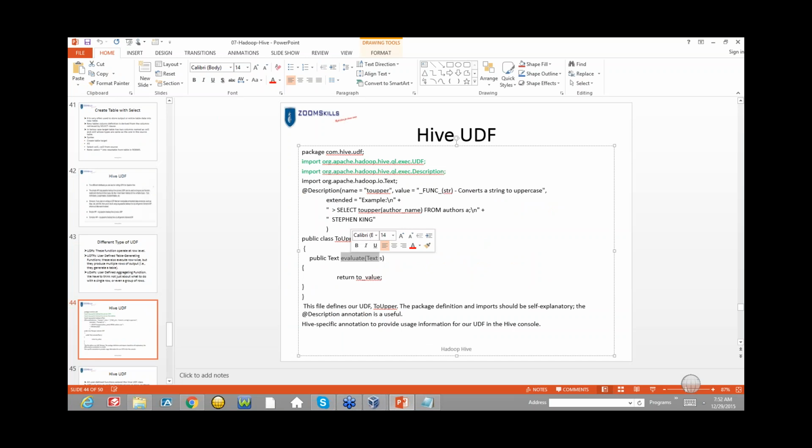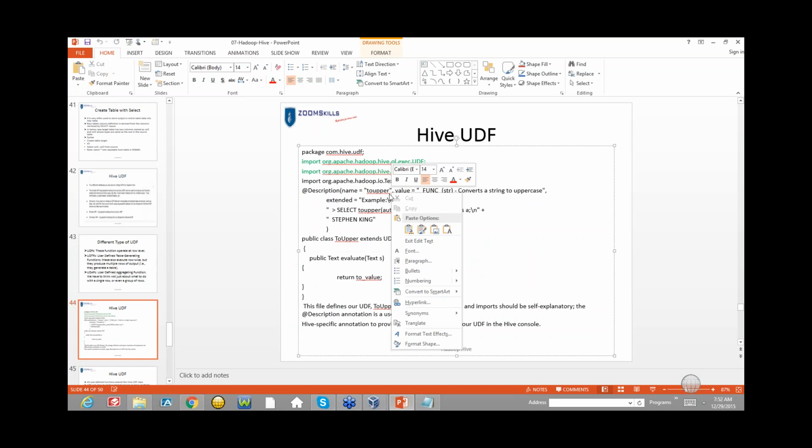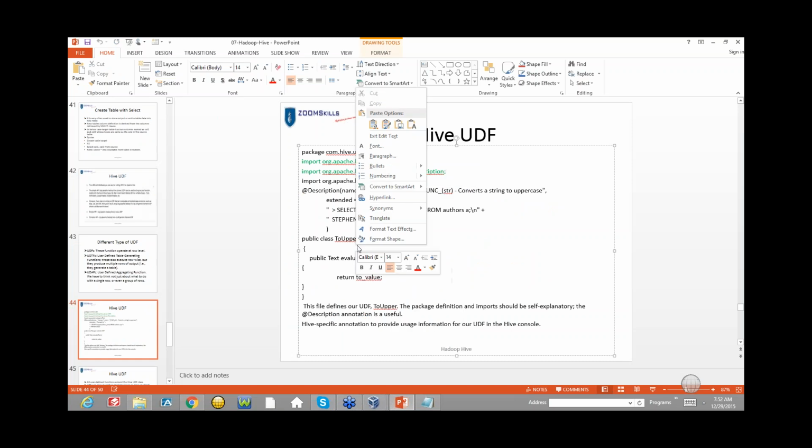What I've done in Pig is we've extended FilterFunc and EvalFunc and overridden the method exec. In this case, we will override the method evaluate and extend the UDF class.